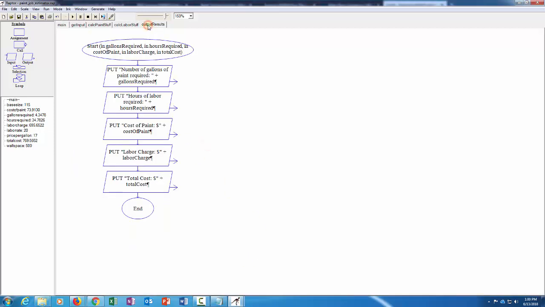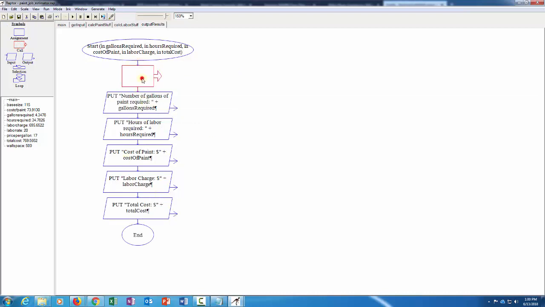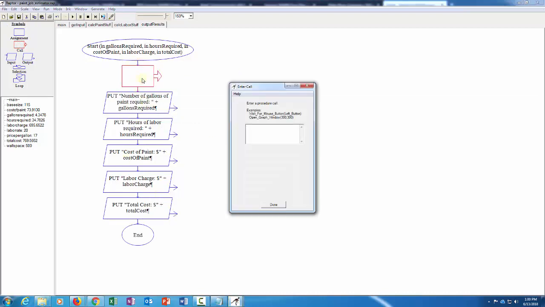So back over here in the output results, I think the way we do this, I think we put a call in there at the very beginning. And I think we just say clear. Oh, clear console. Maybe that's it. Clear console, open and close parentheses.